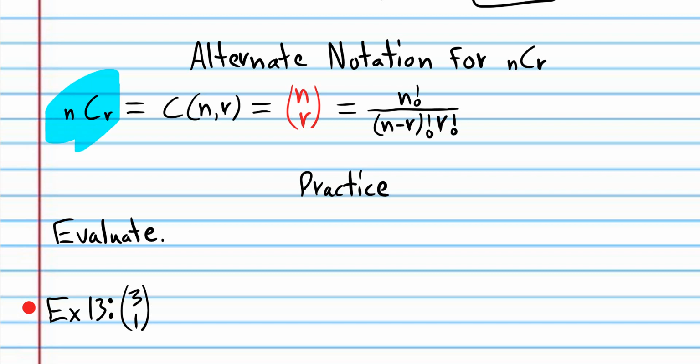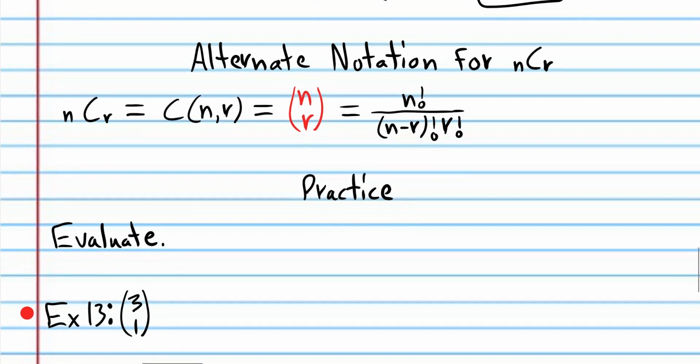So we learned this notation over here, but we also learned this notation. We didn't really use this notation very much, but you may see that. Well, now we have to learn this vertical type of notation where n is on top of r and we have parentheses. And again, this is going to make it easier for us to write the binomial theorem out. So now we have 3 types of notation for counting the number of groups of r distinct things that you can create from n distinct things.